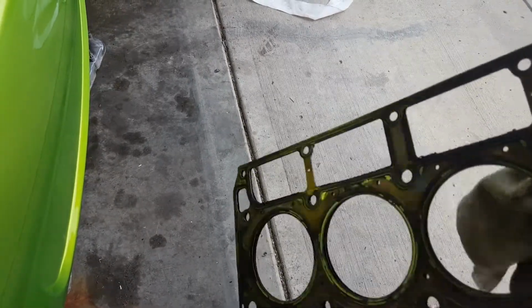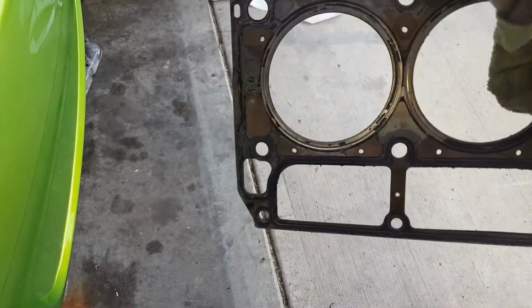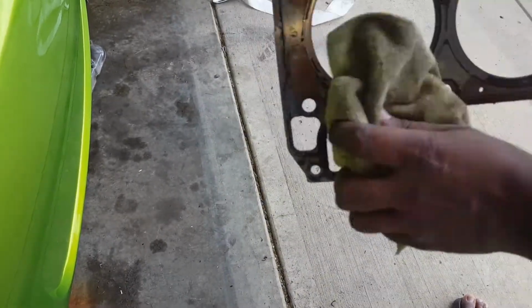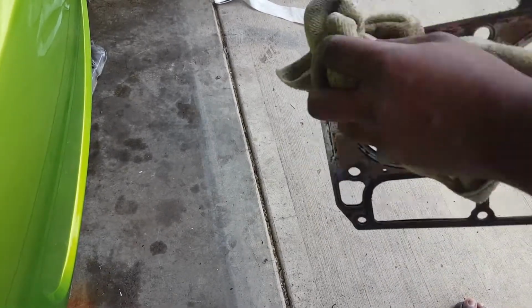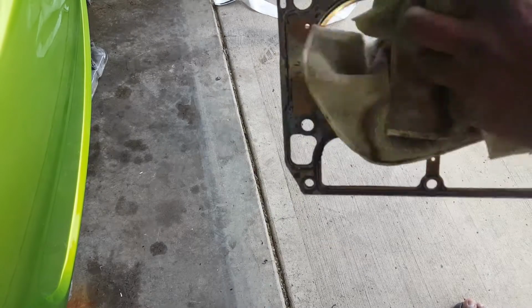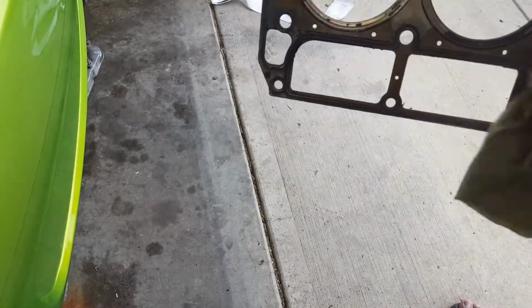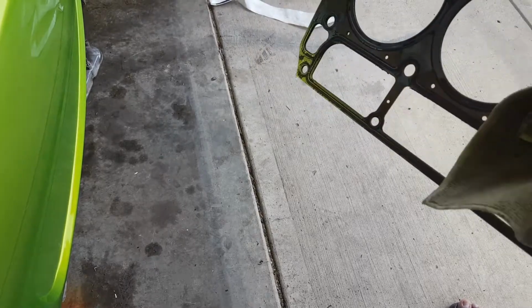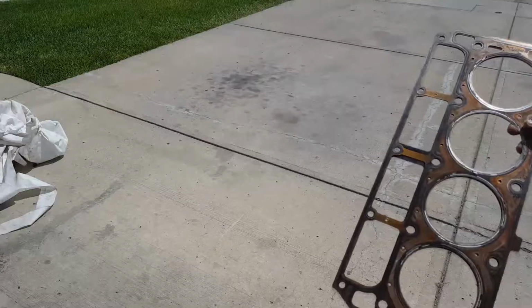I'm kind of just doing this to see what will happen. So if something happens, totally my fault. I deserve it. I'm not doing this the right way. But if it works, which would be hilarious, then I'll have the satisfaction knowing I cut a corner for no reason. I could have just bought these gaskets there.